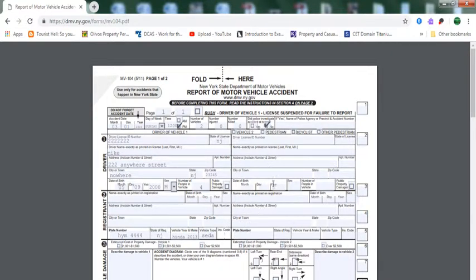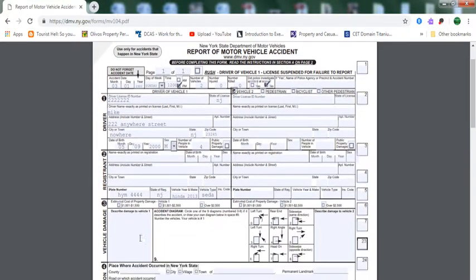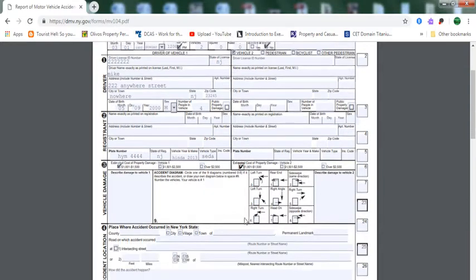Now, this part is whoever you hit. Was it a vehicle? Was it a pedestrian, cyclist, or other pedestrian? So let's say with the vehicle, you will do the same exact thing what you did here, but you will write down their information over here. All the same information. Same thing as their registration. Since you did exchange their information, you should have the registration. This is all their part over here. Estimate cost of property damage. So whatever it is, usually you just put down over here.